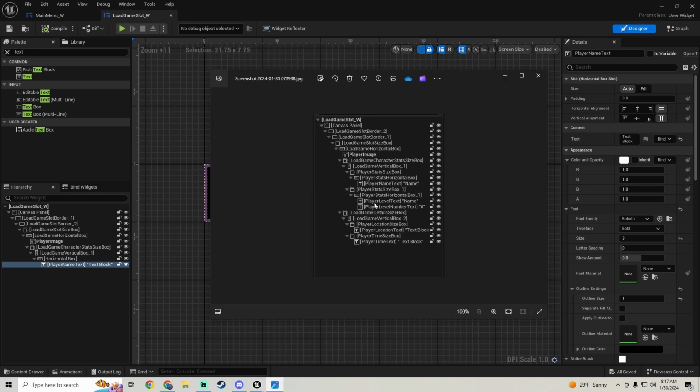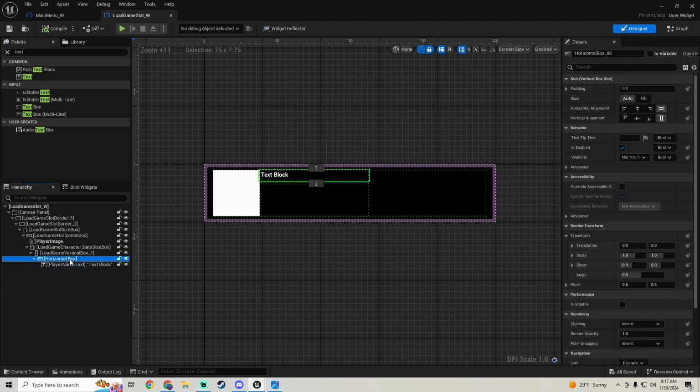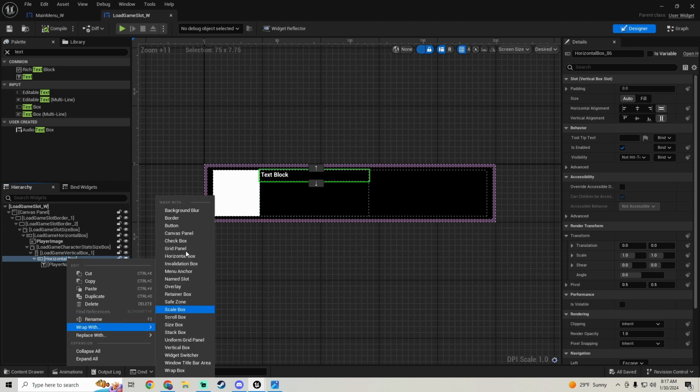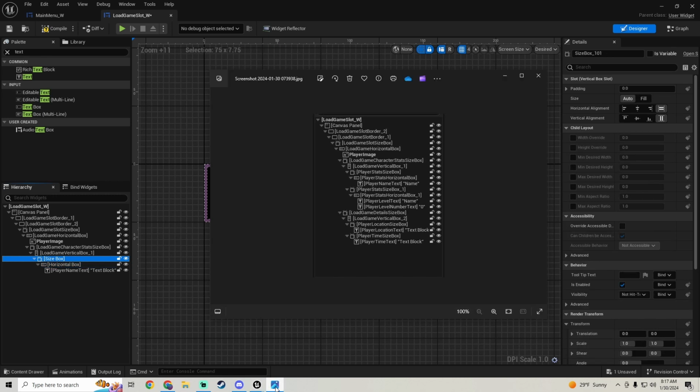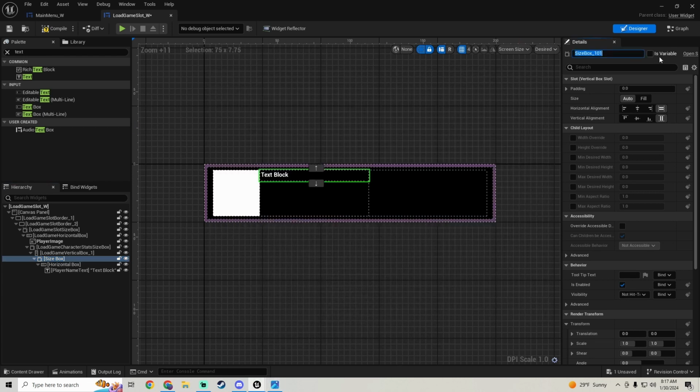And let's see. Player stats horizontal box. Let's go ahead and wrap this with a size box. Like that. We're going to call this player stats size box.